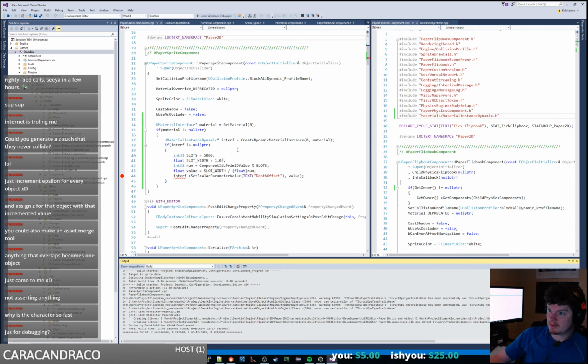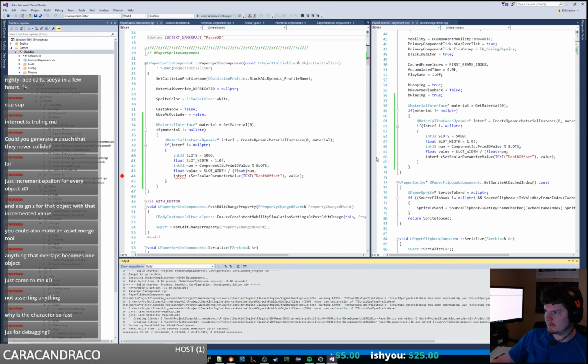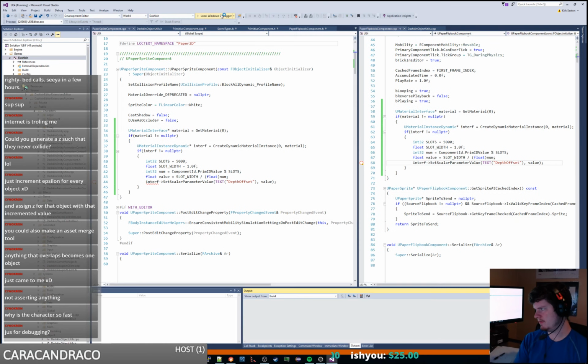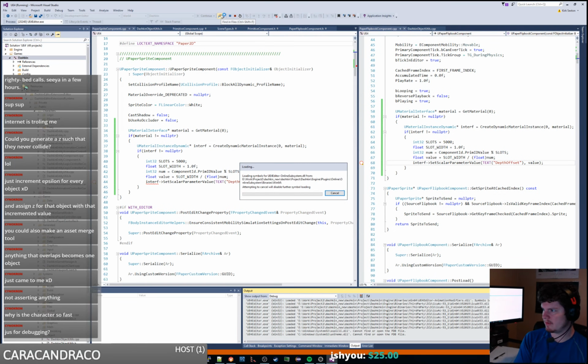Excellent, that looks like it's there, so I'm going to just throw a few things in here real quick and see what we get.